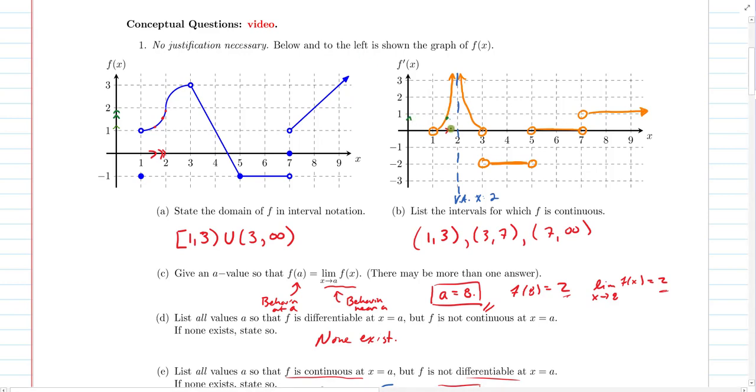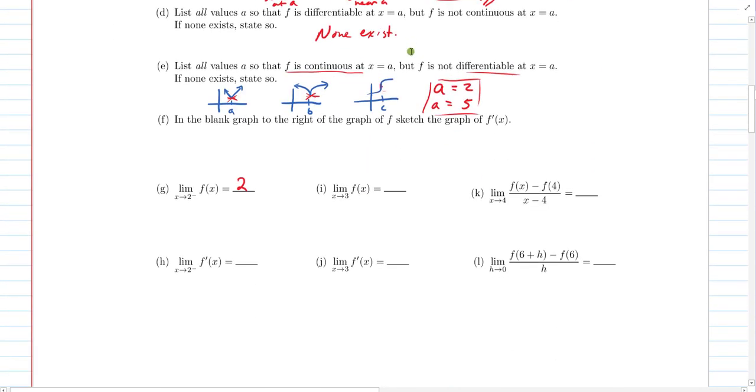Let's approach 2 a little bit closer. That would give me this point on the graph, which would give me this y value right here. If I get even closer to 2, that's going to give me a point on the graph that's way off the sketch portion of the graph, giving me a very, very positive y value. And it seems to me that on the graph of f prime of x, as x approaches 2 from the left, my y values are approaching infinity.